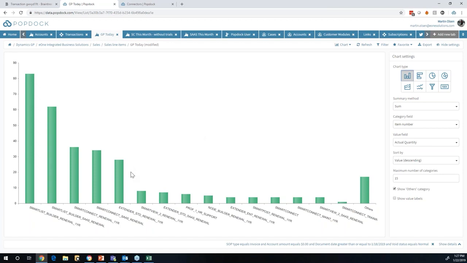Now, we're not Power BI. We're not a big Microsoft data warehouse, because all this data is live. We're not storing 5 years worth of data. We're saying, go and get that day's transactions and let me see that in a graph. And that's what you get to see here.